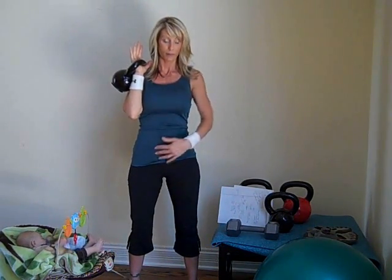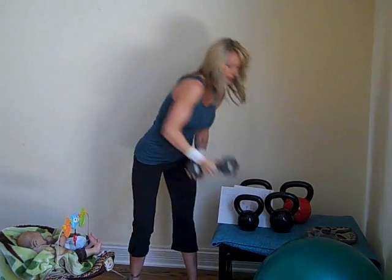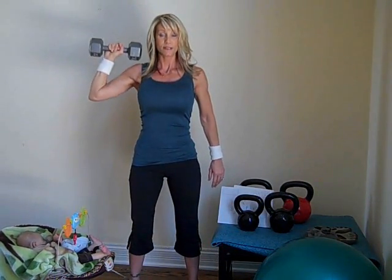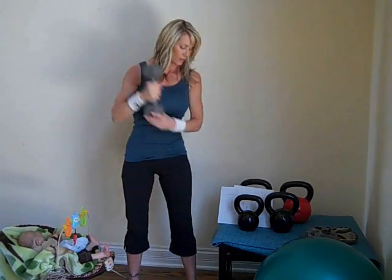And just an example would be, there's a big difference, and you can test this out too, in trying to press the kettlebell overhead. Notice my grip. I don't have to grip it, but it's throwing my body off balance, so I'm trying to balance here with my core. And then taking a dumbbell and doing it the same way. So you're gripping it differently, but the weight is distributed evenly, so it's going to feel different to your core.